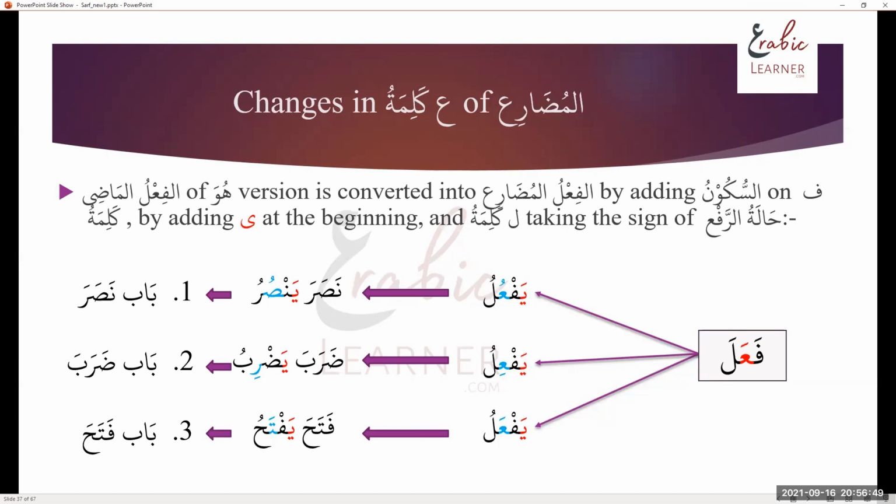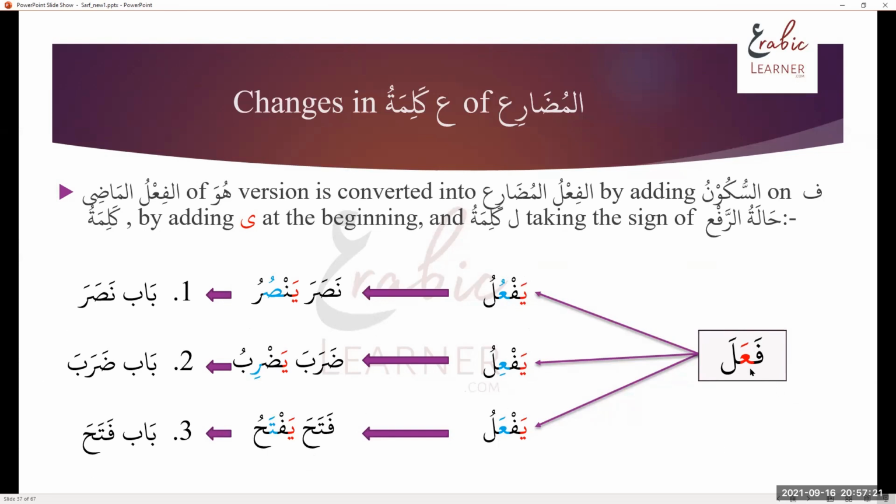Ain kalima does not follow a rule. No, here we are not talking about that. Yes, so this is all related to Ain kalima. These are changes in the Ain kalima. So I'm telling you this technique. It's not a difficult technique, brothers and sisters. When it comes to fa'ala, Ain kalima takes fatha, three possibilities are there, which is deriving three families.